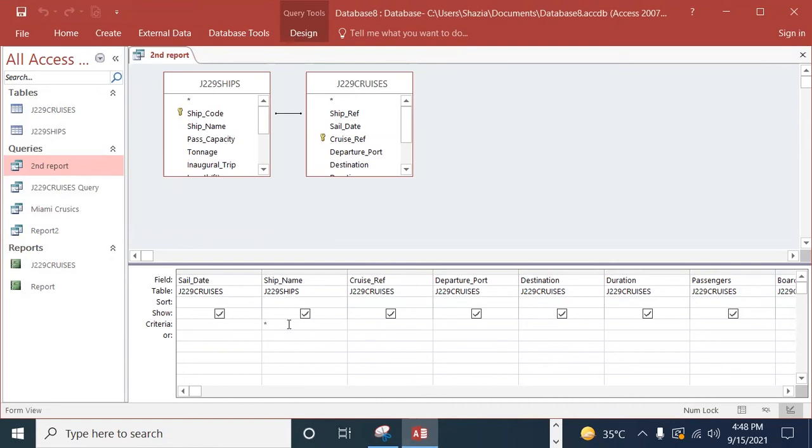Why? Because it's a wildcard for whatever I type in it. So no matter if it is at the beginning, in the letter, or at the end, it will go and find it. So duration is greater than 14.